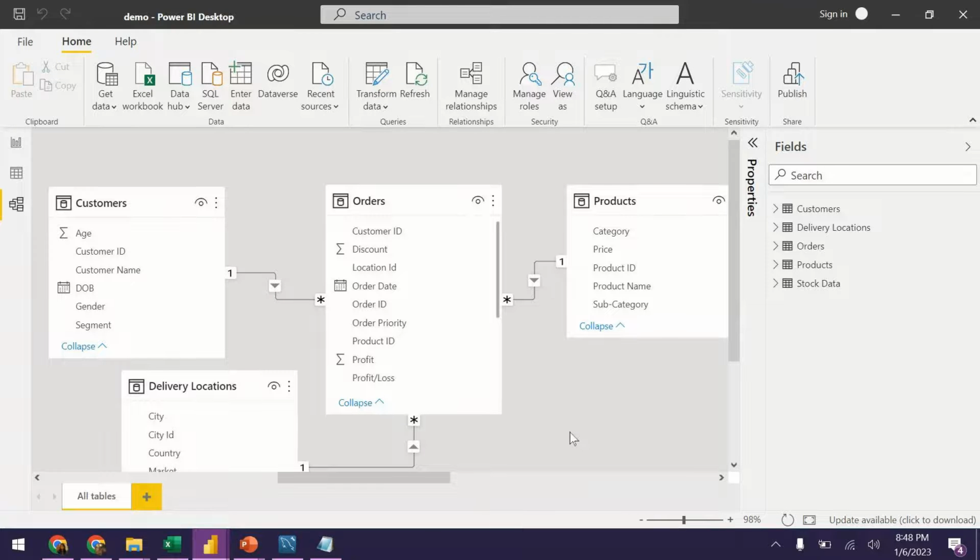Vaidehi, to get yesterday's work, did we have to save this file as PBIDS or PBIX? You can actually open yesterday's Power BI workbook also. That is also fine. I had closed yesterday's file completely. Did you save yesterday's file? Yes, I remember saving the PBIX file, but I'm not getting it here. Let me check once again. I had to save a PBIX file, right? Yes, PBIX, the normal Power BI file. Okay.